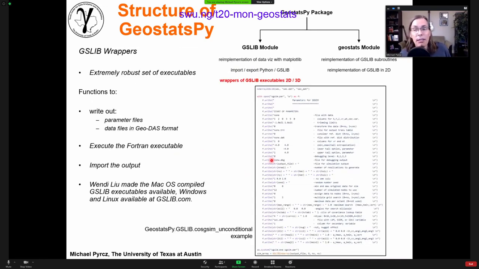Now, the final thing in the GSLib module were wrappers to the GSLib executables. And please don't laugh at me. This is exactly what I'm talking about. Imagine a function that would take your data set, your secondary data, output it in GSLib format as an exhaustive array of values mapped over space, put the parameters in from a dialog within Python, build the parameter file like the GSLib program, save it out, and then just run it. Get the output, load it back in. That's literally what I mean.